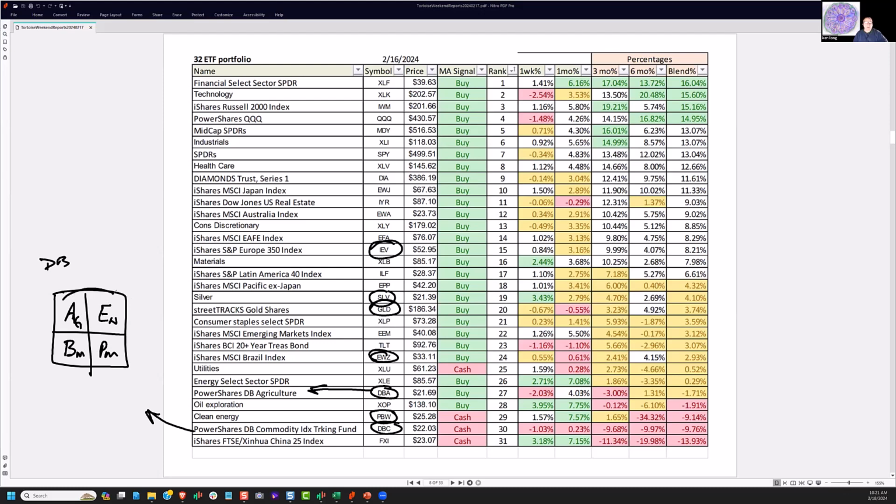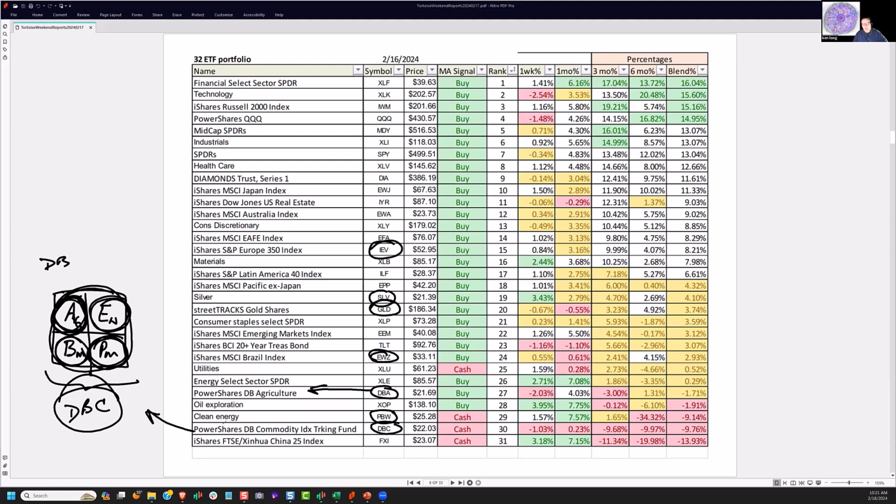And then they take an equal blend of those 4. So this is industrial metals. This is precious metals: gold, silver, platinum. These are all the grains and pork bellies and coffee. And then this is the energy complex. You blend all that and you get DBC.